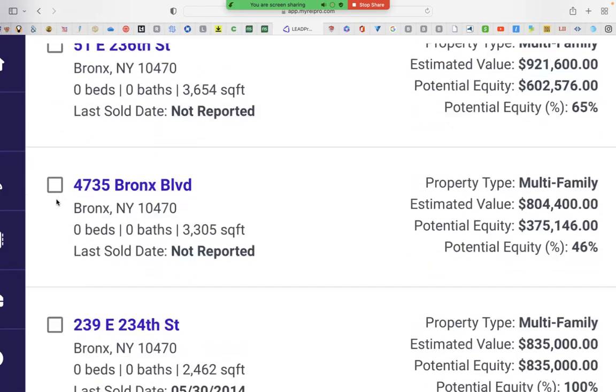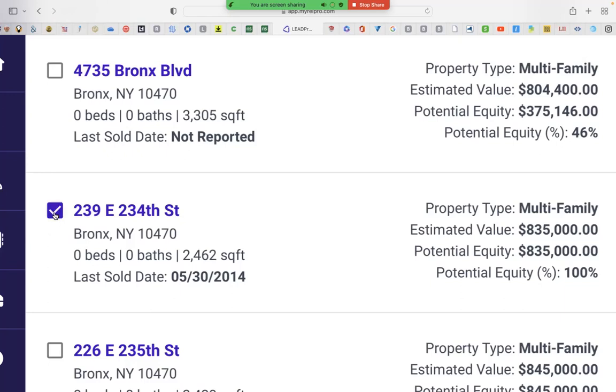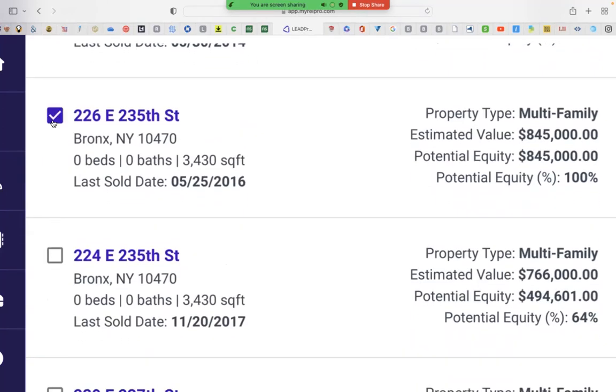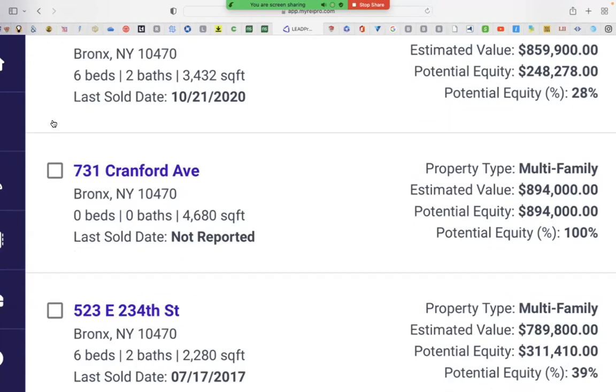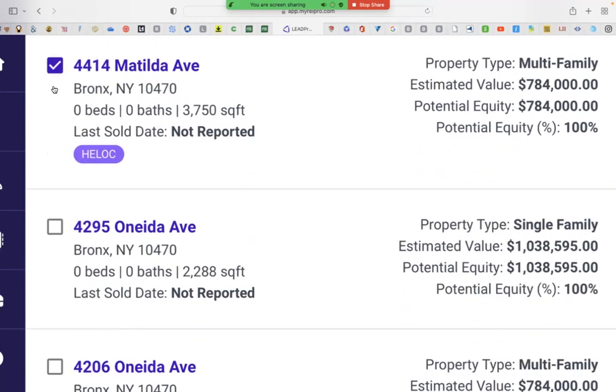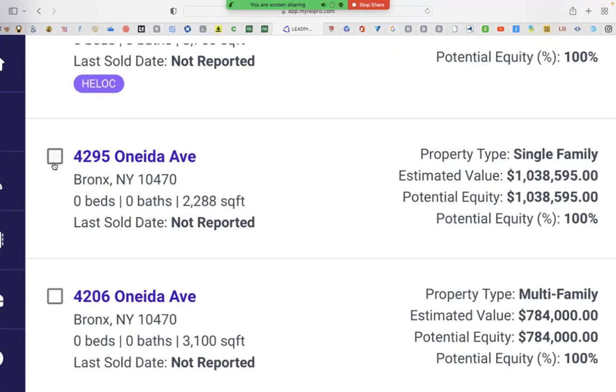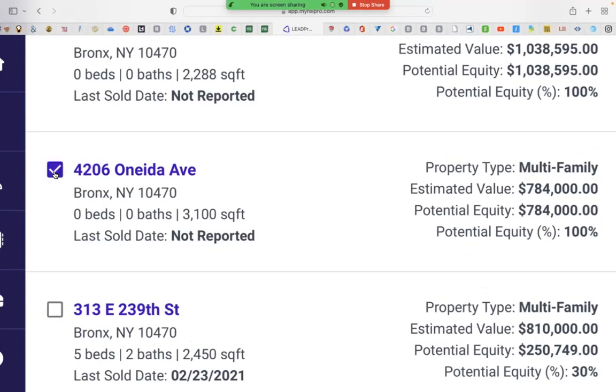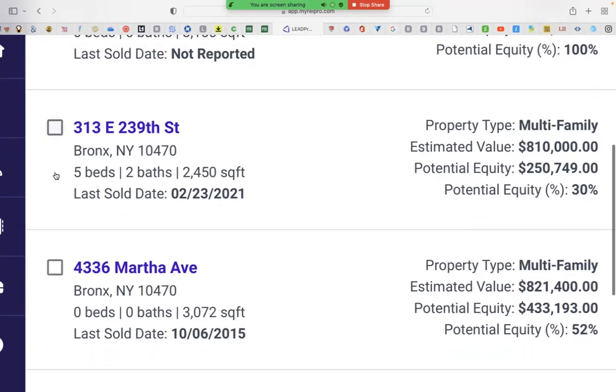So as we continue to go down, coming to you guys to show you this. This is not hard at all, as you can see. I'm just taking my time going through, picking just the most valuable properties of the 78.